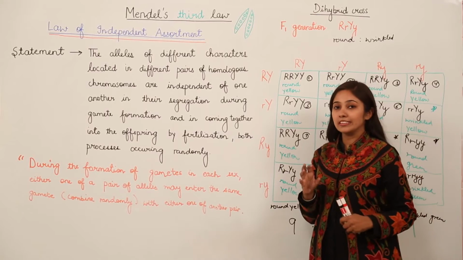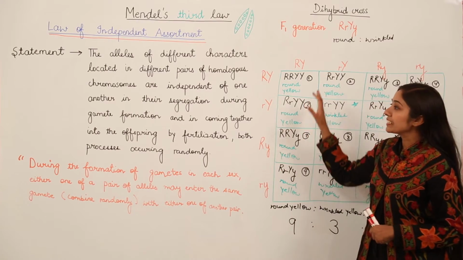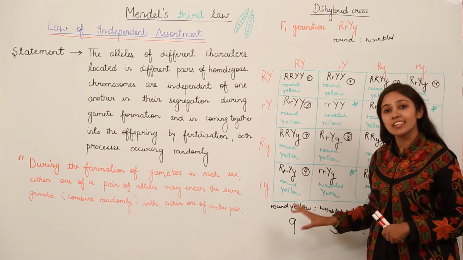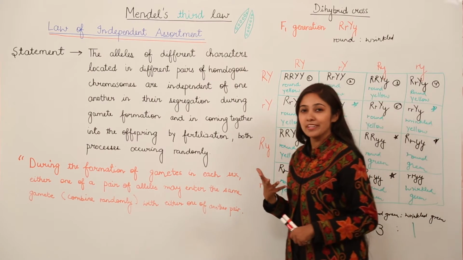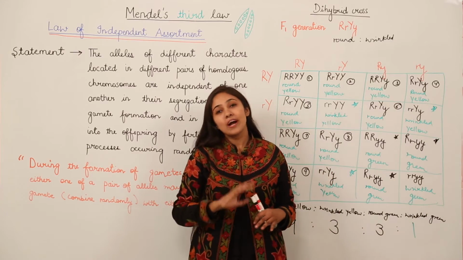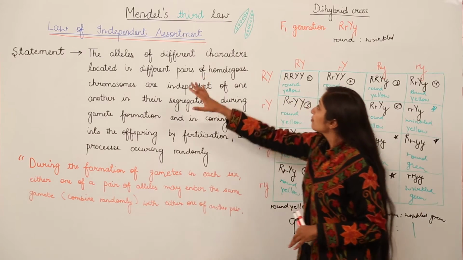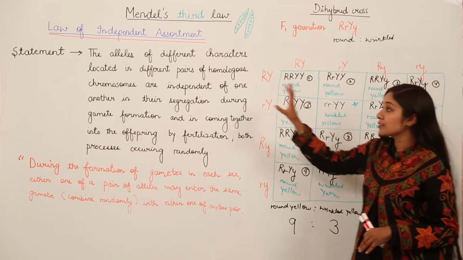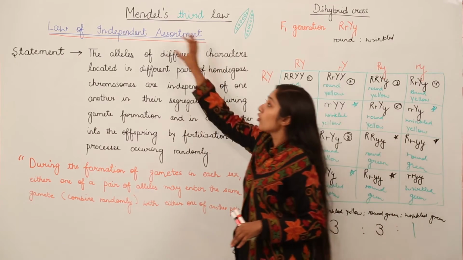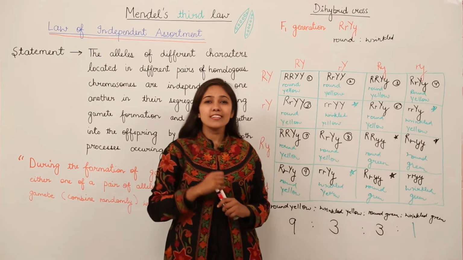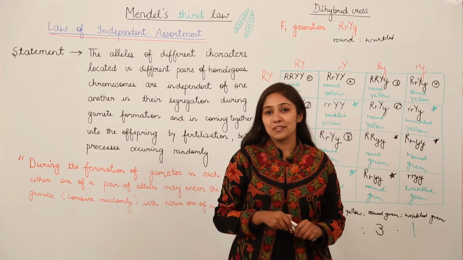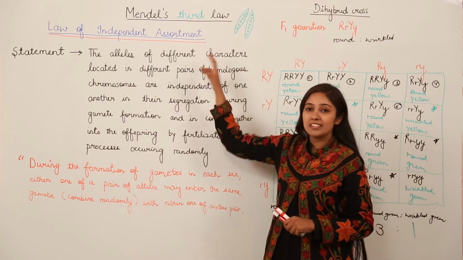So now here we are going to discuss how we are going to interpret the statement by this dihybrid cross results. This is going to be very amazing because most of you don't understand why Mendel did this dihybrid cross and how he came to this statement, how he came to give this law of independent assortment. So let us discuss that. Let us discuss how we are going to interpret the statement, that is the law of independent assortment.